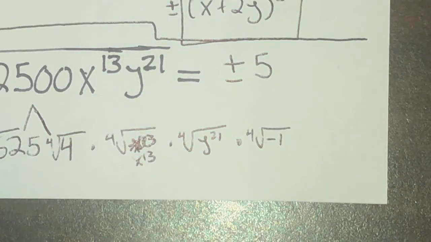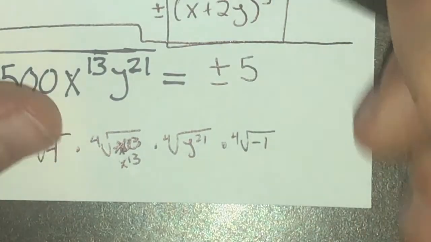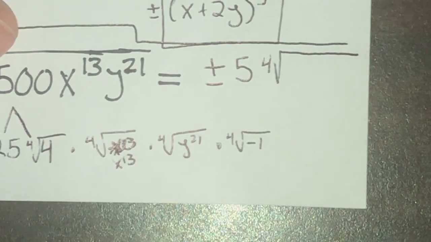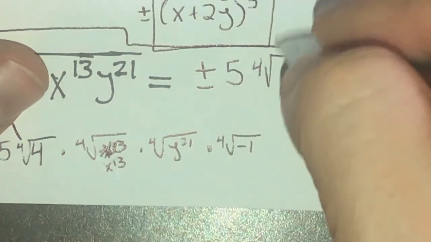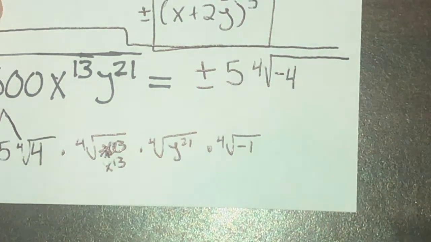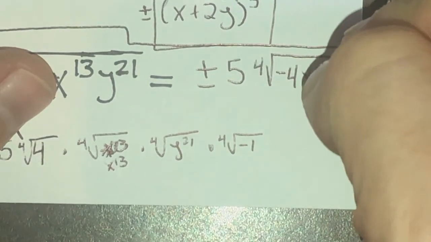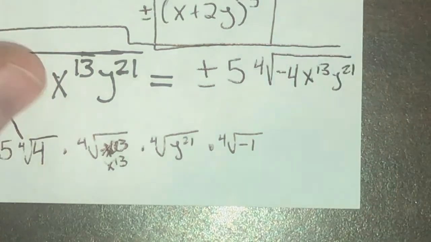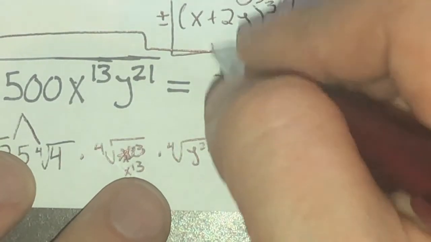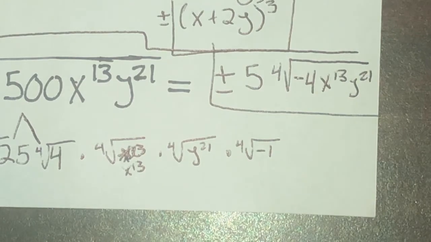So in this case, we have not talked about how to do the complex. For right now, I'm kind of building up the skills. I'm not going to touch that just yet in this video. Maybe that will happen in a subsequent video. So all I can do right now is drop my 4th root in there and put whatever I have left. So I'll put my -1. I'll drop my 4. All right, I'll drop my x to the 13th. I'll drop my y to the 21st. So look, it's basically like this. You clean up what you can, you leave what you can't. This idea was the same with square roots, and it's going to continue.